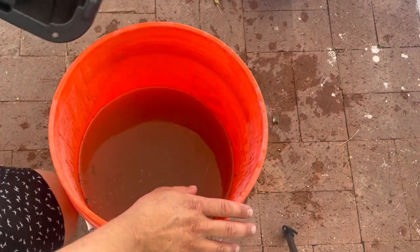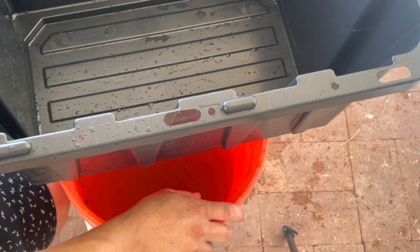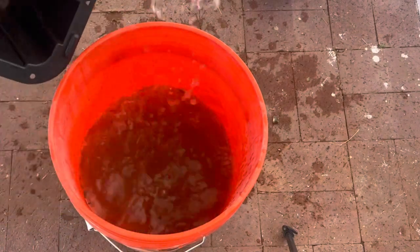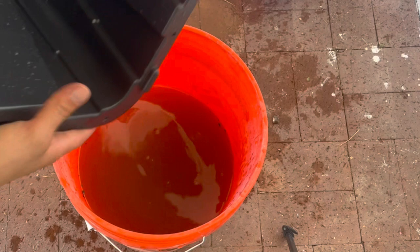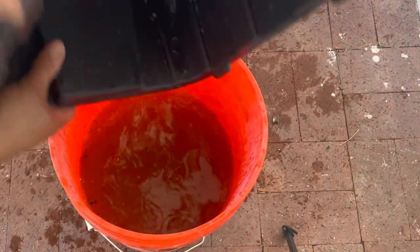I think this thing was like $200. It came with everything you need to run. I didn't need a single thing besides water, and I guess a surfactant or soap to clean it and run it. But besides that, it worked really well. It was easy to use. But my goal isn't really to use it for pay dirt. It's really more to clean bulk gold and stuff like that. So the gold I'll be cleaning on this is going to be a little bit larger than in this pay dirt bag. So I think it's going to work perfect for what I need it for.